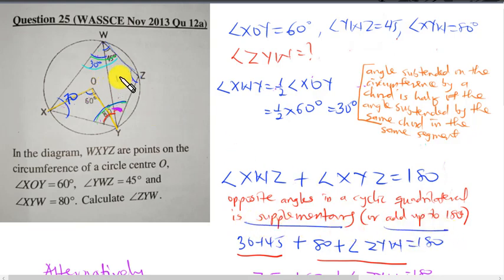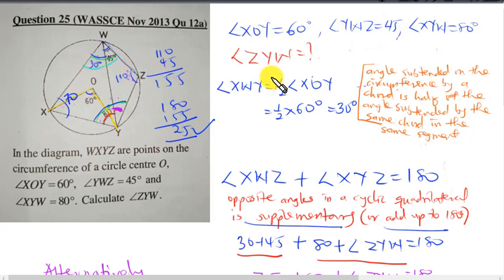So here should be 110, and if here is 110, the sum of the interior angles of the triangle should be 180 degrees. So what is 110 plus 45? That is 155. So if I take 155 from 180, that gives me 25. So you get the same answer here if you want to go that long route.